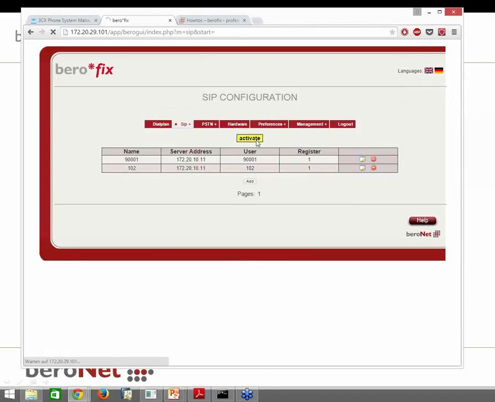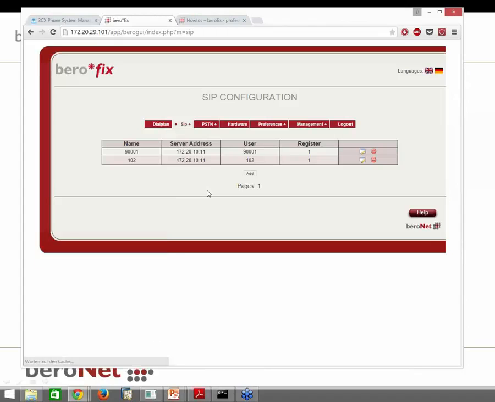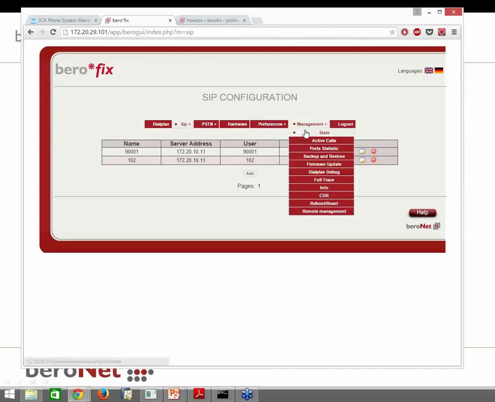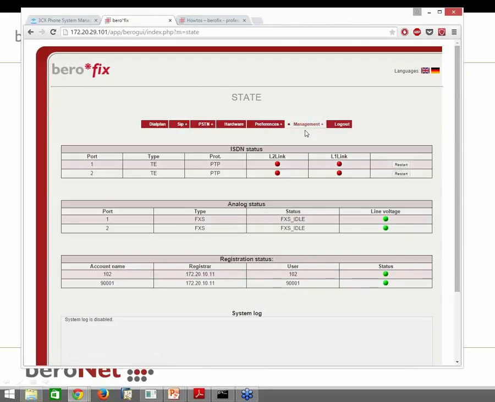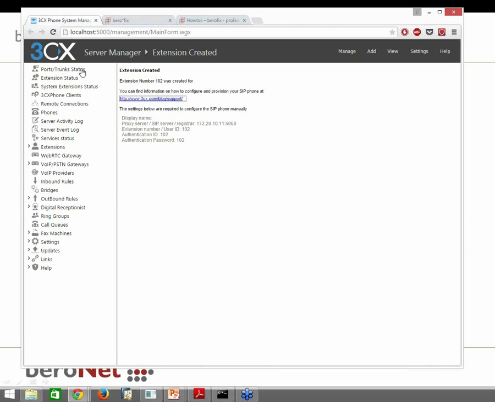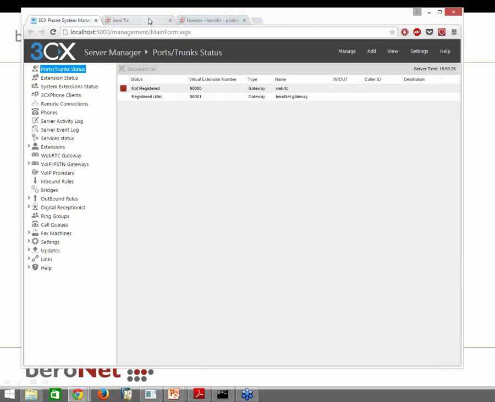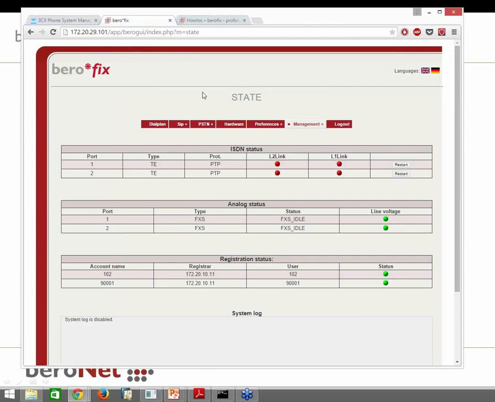One little trick here: if you made a mistake in your credentials and once you've corrected it, it doesn't appear green inside of your gateway or 3CX, it could mean that your IP address has been blacklisted by the 3CX. They're very strict on this part, so take a look in the blacklist section. It happened to me once during a presentation.